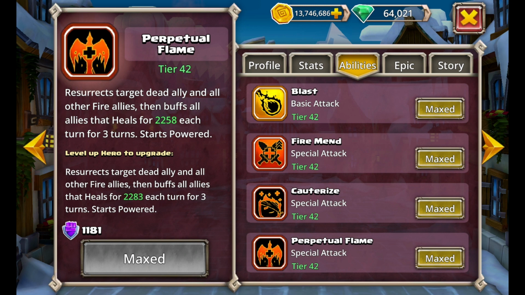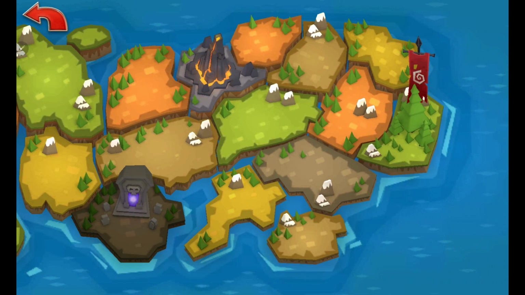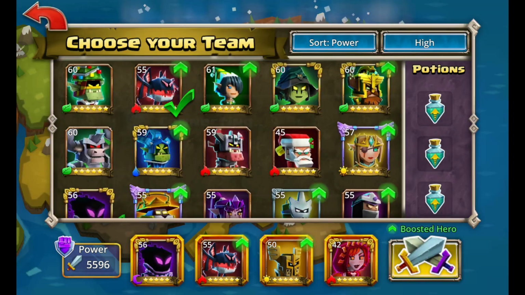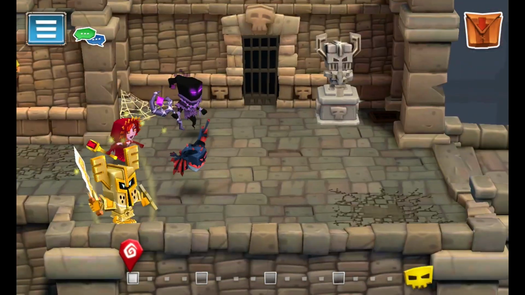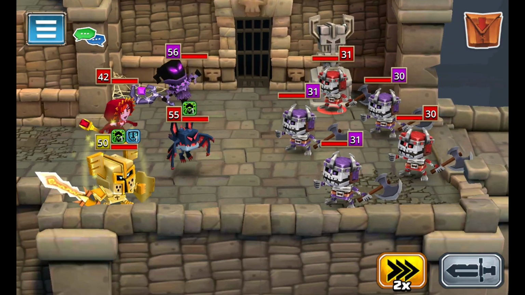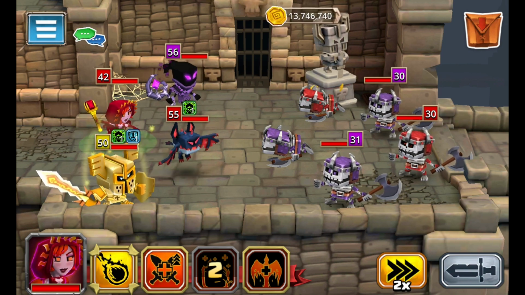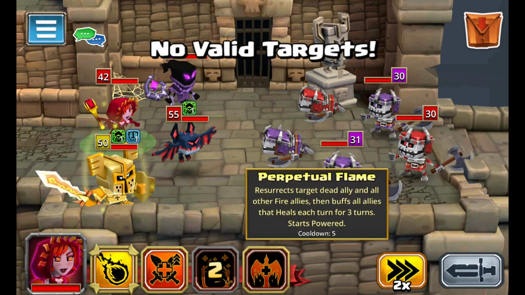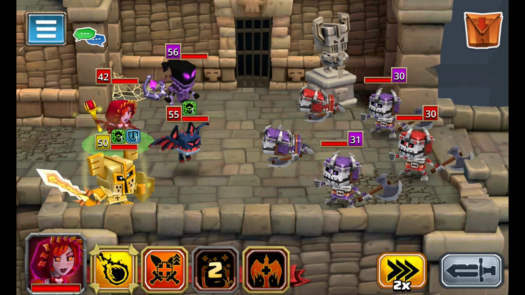I have not looked at this to see if she can not resurrect and just heal in general. That's easy enough to test. All we have to do is go into a dungeon to do that. So I'll show that right now. We'll just pick a dungeon, and I'll tell you if she can heal. Get through some basic attacks here. If you saw that there, that was a burn stack, and it gave plus 3%. Starts powered. Guess what? Can't use it. No valid targets. Why? Because it requires resurrection. And that's kind of a bummer.